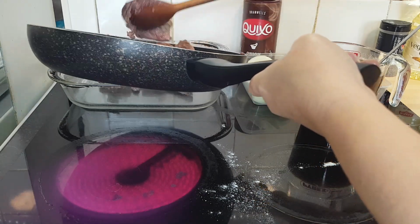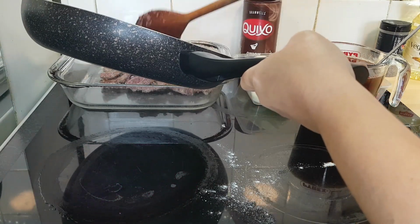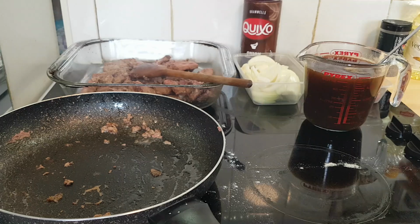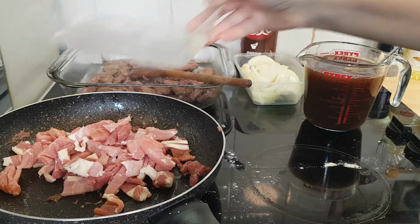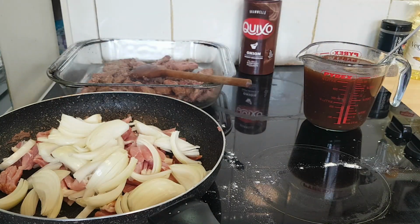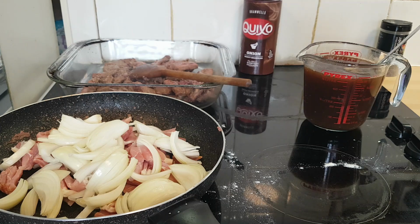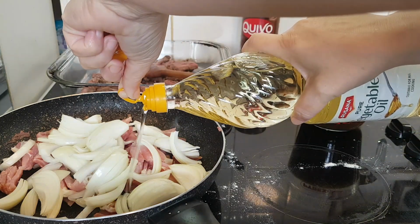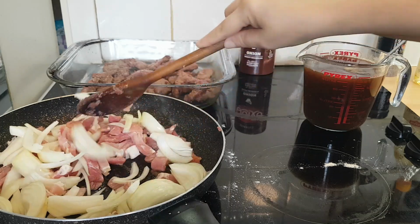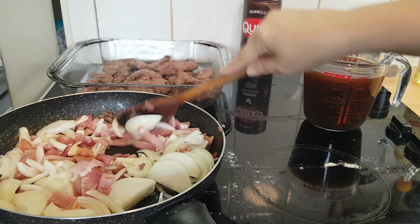I don't know why, but that's how I always cooked it: you do a little bit in the frying pan and then the rest was done by leaving it in the oven for like an hour and a half. Then I'm going to add in the bacon and the onions at the same time. I think I need to put a little bit more oil in. That's a couple of spoons. And then we just fry that down till the onions are a little bit more transparent.